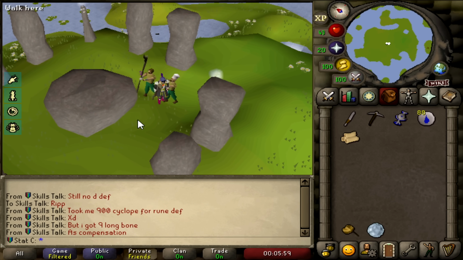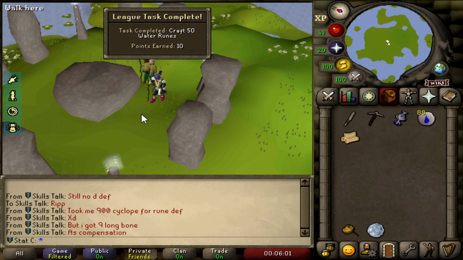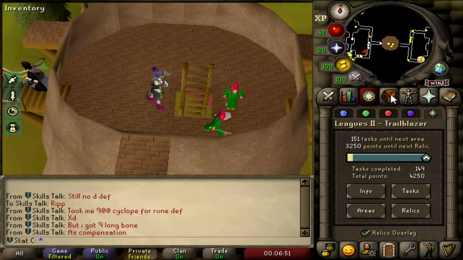Wait, what? That's a task? Dude, I didn't even know that. Craft 50 water runes. All right, task completed. Complete the easy Varrock diary. All right, there we go.